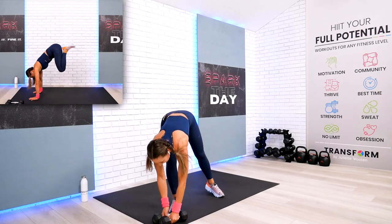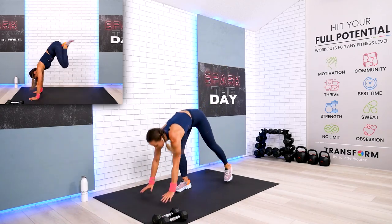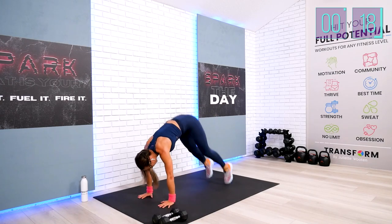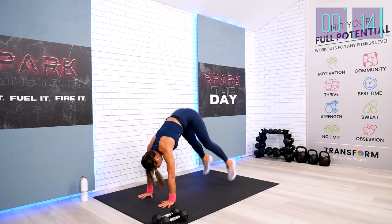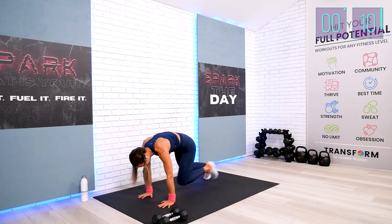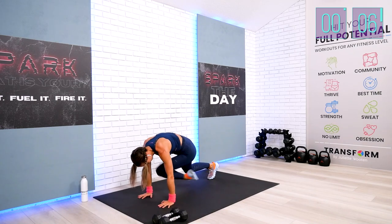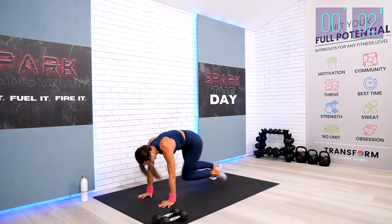Your body weight. Your butt kicks and bear, knee to the elbow. Ratio 1-to-1. Begin, guys. Give me quality butt kicks. I want to see those feet flying up, kicking that butt. That's good. Big ones. One more knee to elbow.